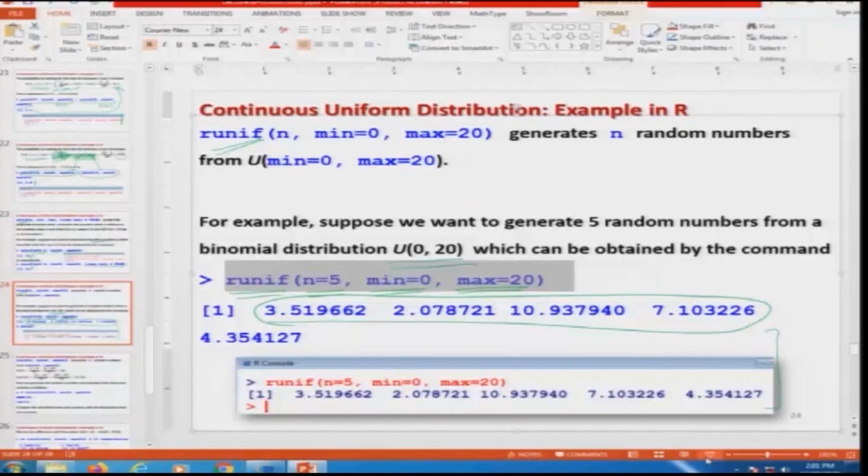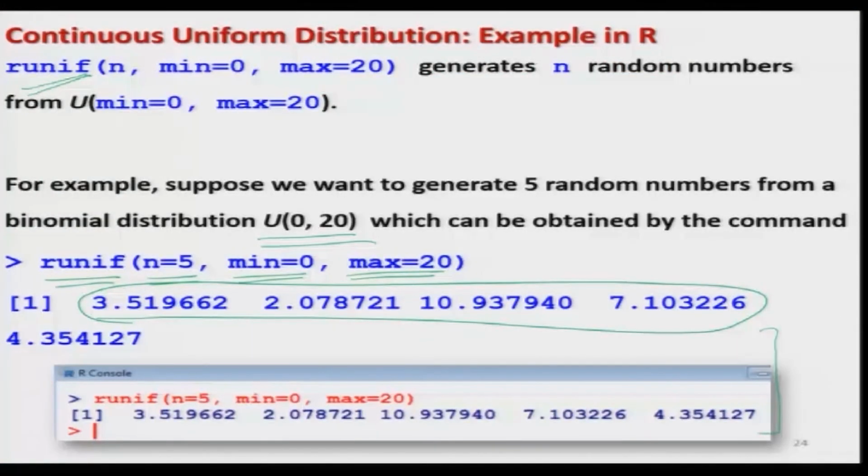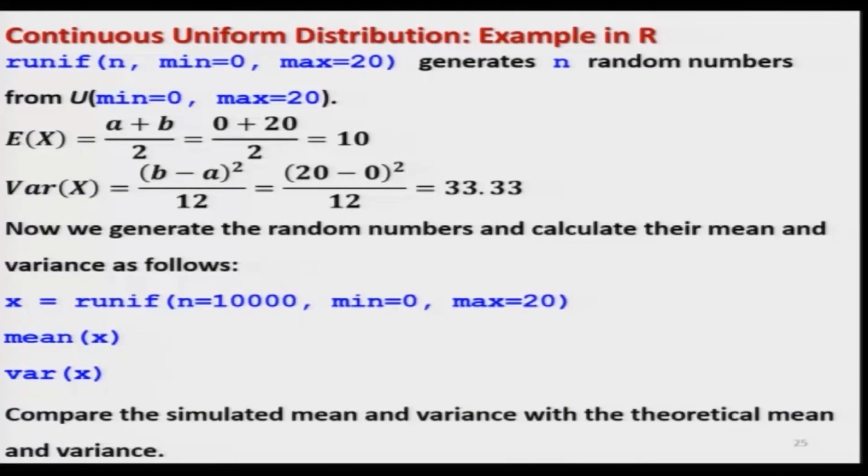Right. So, you can see here now computing and executing these commands in the R console is no more difficult for you. They are very simple things. And now for this uniform 0, 20, if you try to compute the mean and variance, they are 10 and 33.33 respectively. And if you want to see the behavior of the random values, how they get closer to the theoretical mean and variance when you draw them as a sample, then you simply generate some random numbers, say 100 or 10,000 random numbers, and you try to find out their mean and variance.